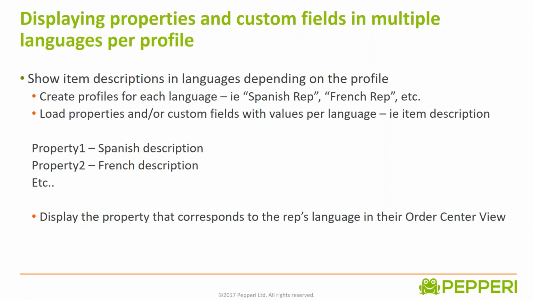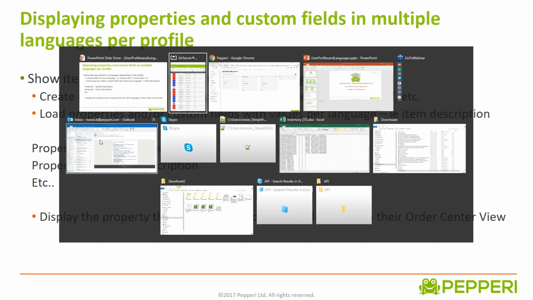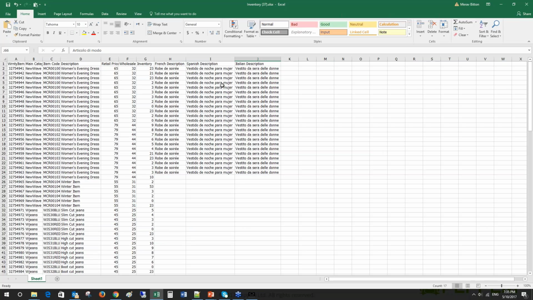If 8 is not enough for you, or say you're already using the 8 properties for something else, because those properties are useful for creating filters. Those filters in your catalog are based on properties, or the smart search that the rep can do, searching in the catalog based on these properties. If you use them all already, create custom fields, right? They're called PSAs, for those of you who are familiar with custom fields. You can have unlimited amounts of custom fields. So rather than just having the one item description out of the box, the hard-coded Pepperi field, I added 3 of my own properties, or if you ran out of properties, custom fields: Spanish, French, and Italian. I'll show you quickly what it looks like in my Excel file.